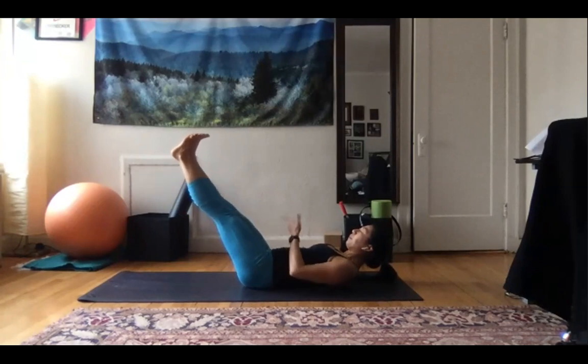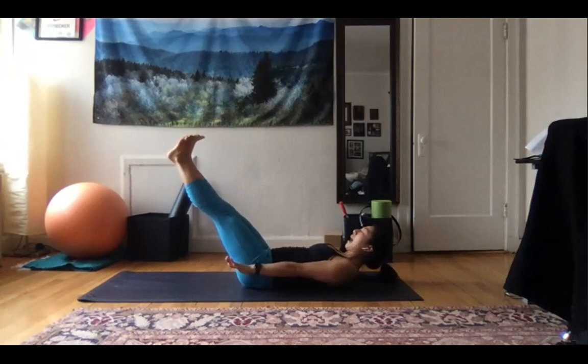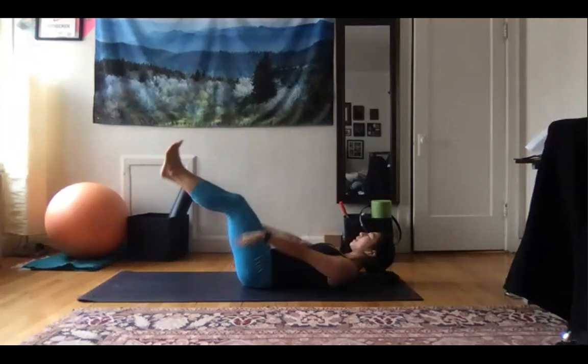Move that right leg up. Left leg lowers, toes tap that right heel. Bring it back. So switch. Right foot down, tap. Left foot down and tap. Right foot down and tap. Left foot down and tap. One more time. Right foot down and tap. Left foot down and tap. And come back to center.